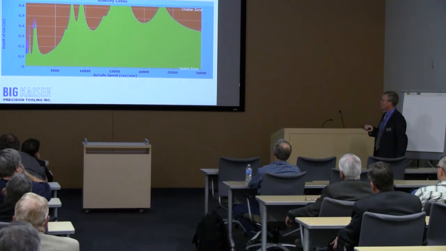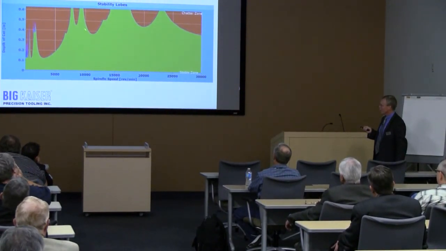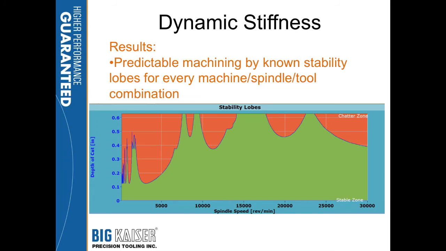You'll see that what we look at as a tooling interface is the higher frequency is a stiffer system. The lower frequency is the less stiff system. We want the highest possible frequency you can get. You want these lobes as tight as possible.